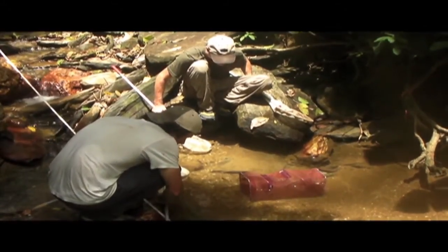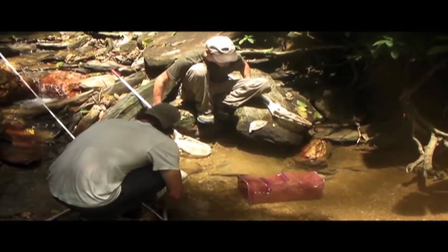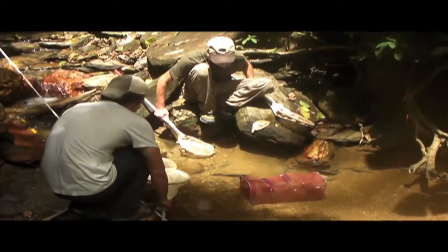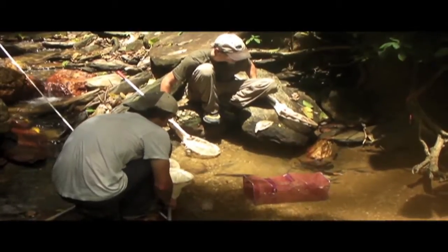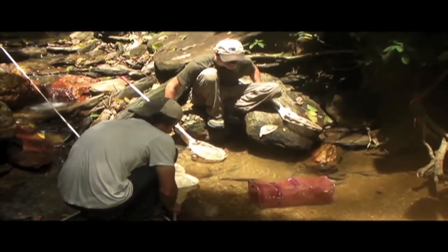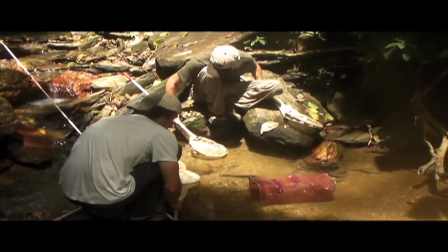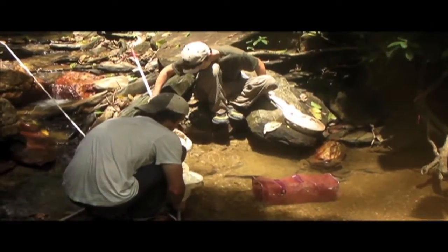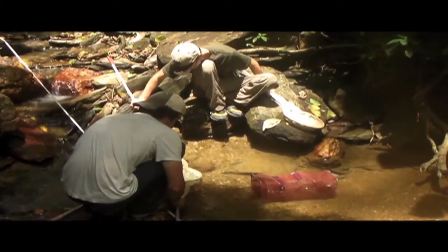The nice thing about guppies is that you can do that. If you're in the stream creating a little disturbance and stirring up some sediment, most fish would respond by swimming and hiding. Guppies respond to it by acting as if it were a magnet — they smell what's been stirred up from the bottom and come out to see if there's anything good to eat. So it's possible to sit still on the shoreline, watch the guppies move out into the open, play them from one net into the other, and extract them without leaving more than footprints on the shore.